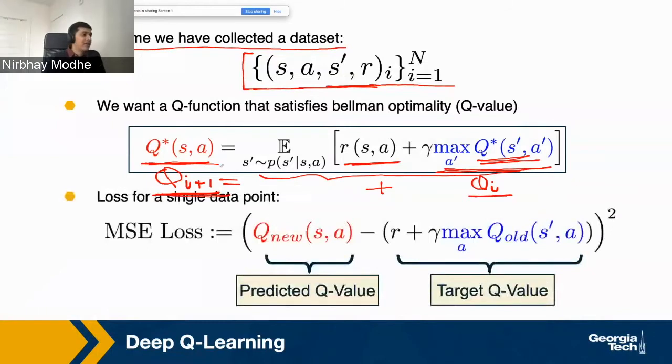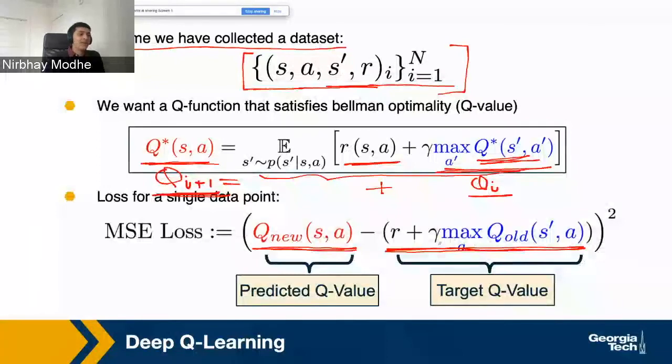And if I were to translate this objective, which was similar to Q iteration, into a loss which I can optimize for my data set of n example points, I would write it as follows. What I want is basically my predicted Q values from Q new to match my reward plus gamma times max of old Q values. So let's say this is the target which someone provides me. I want to basically have a neural network which predicts this target.